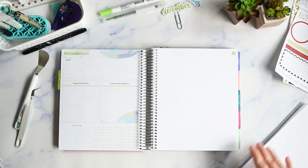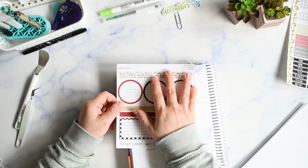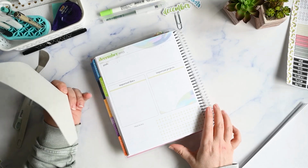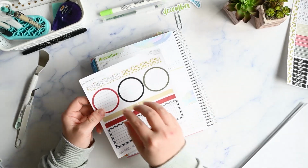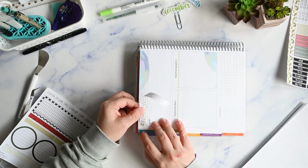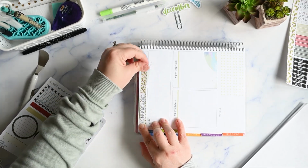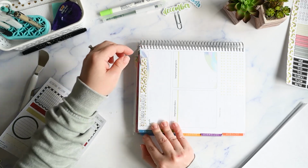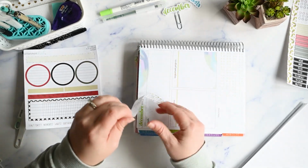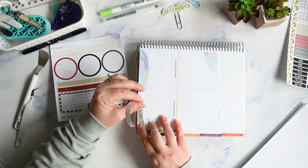Now this is the fun part because this is trying something that I haven't tried before. Remember, these are made to fit the plum paper, so they're not made to fit this dashboard at all, but I just wanted to try that. And we'll see how that works. I'm going to put this thing that says December highlights up here, I think, to kind of cover up all of this blue, even though it doesn't go all the way. What could I do? How about we scoot it over this way a little bit?